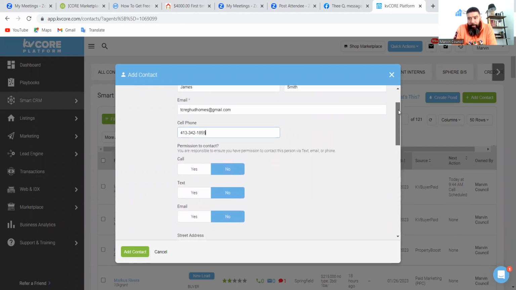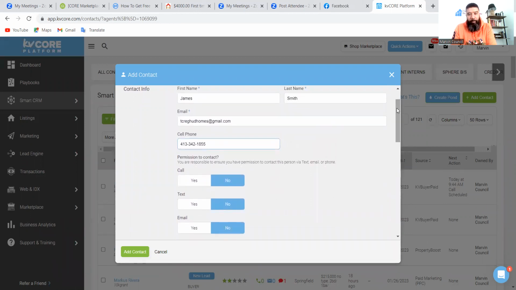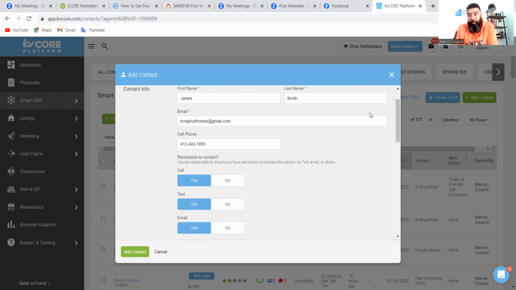So here, after you talk to your contact or your new lead, you might want to just mention to them, hey, you're going to receive some automated things from our system. So the number might look a little different, but that's actually me. That way they won't unsubscribe. And also you're getting permission to call them, text them, and email them.